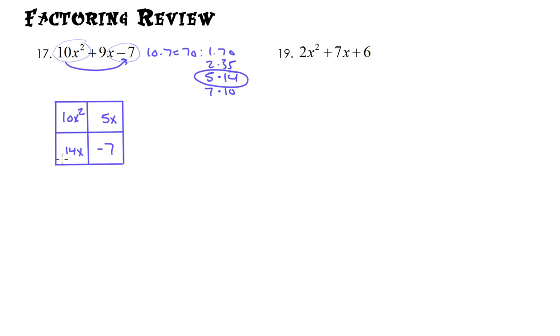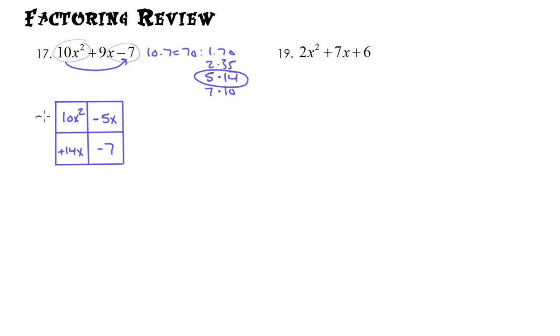We know that these two have to add together to get 9. So I know that whatever this sign is in front of this middle term here, it'll always go with the bigger of the two terms. So that's a positive. And a positive 14, I have to figure out if I'm going to add or subtract 5 to get to 9. So I will definitely have to subtract 5 to get 9. Okay, and now we factor.